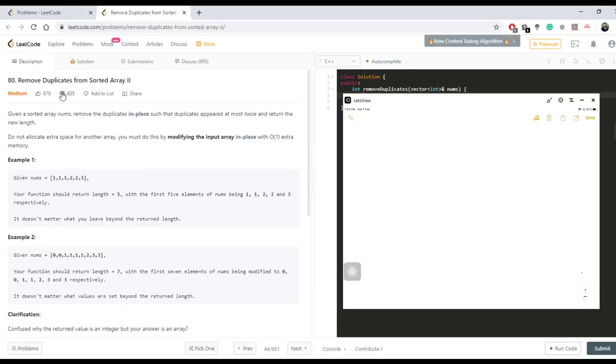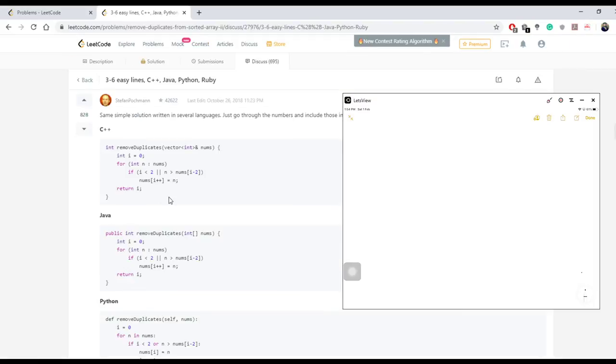Then, which means it's different from the number that you added two steps back. Let me try and visualize this for you guys. So this is 1, 1, 2, 2, 3, 4, 4.